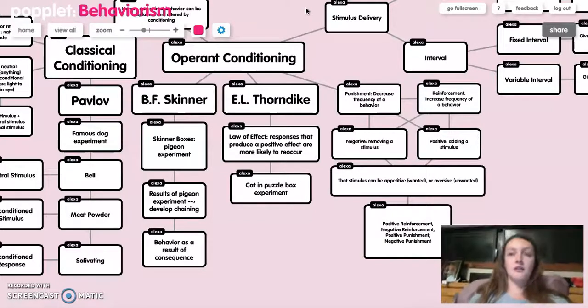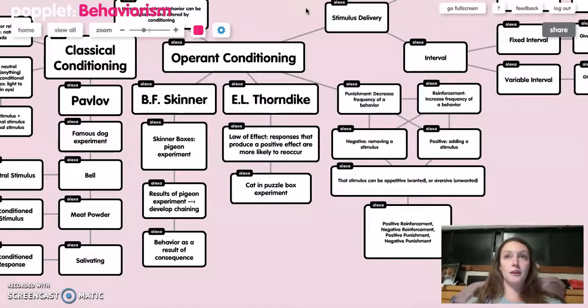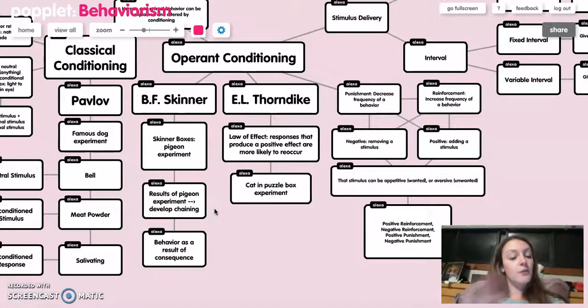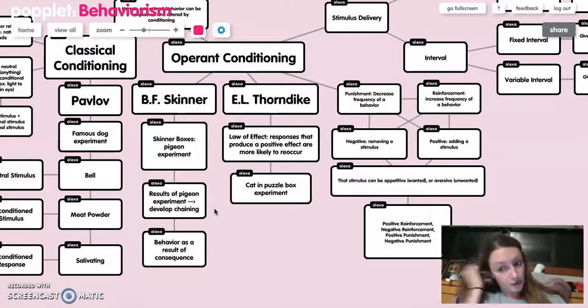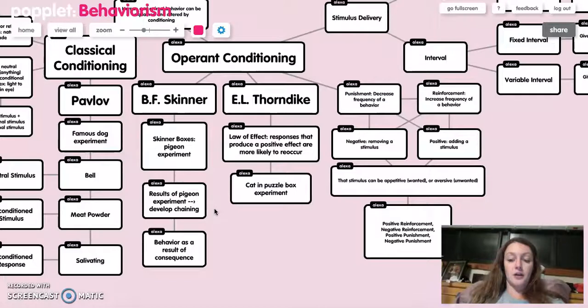And they do this under the idea that when you get a positive response, that behavior will occur more often. And when you do an inappropriate behavior and you get a negative response, that behavior will occur less often. So the result of his pigeon experiment was that he was able to develop the theory that's called chaining, which is what we saw in the video we watched about the dog in New Zealand that learned how to drive. They used operant conditioning to train a dog how to drive, and so they started by teaching the dog, okay, you have to get in the car.